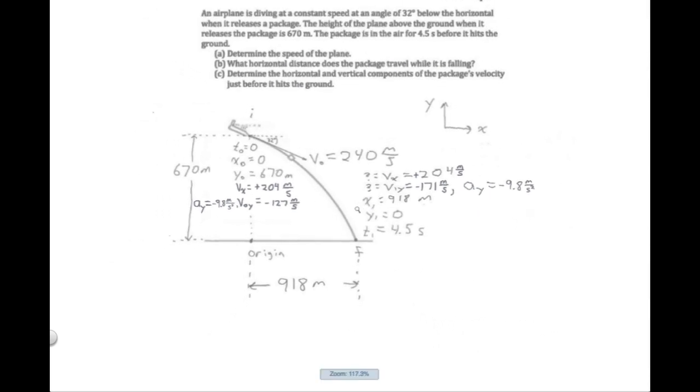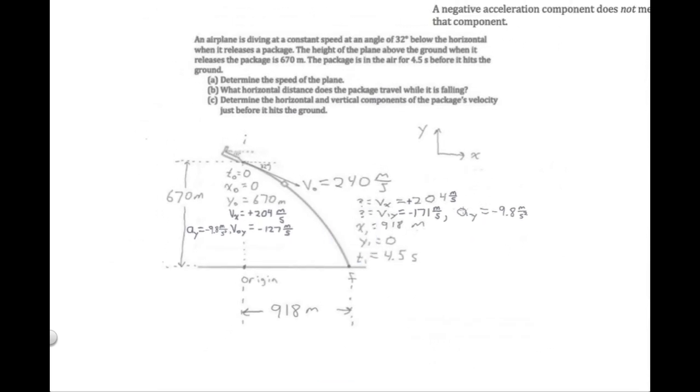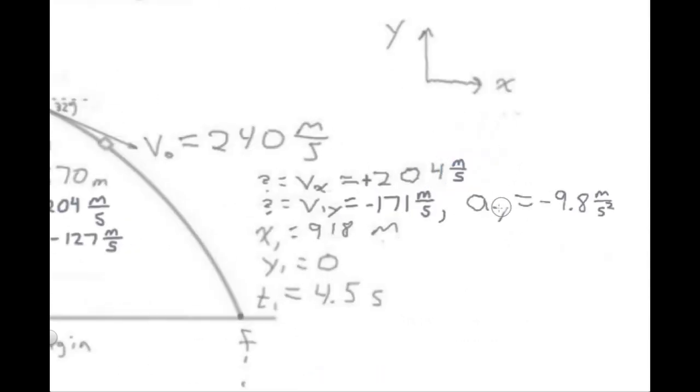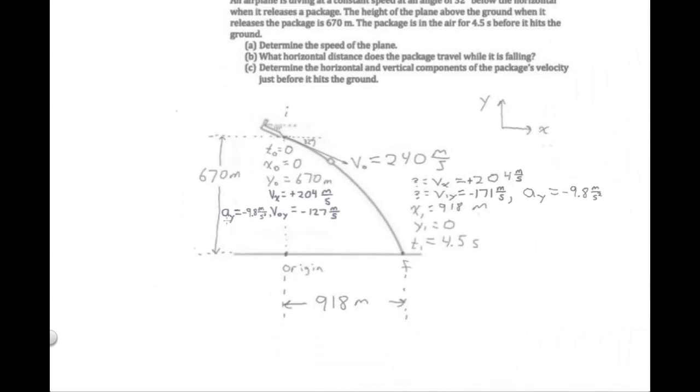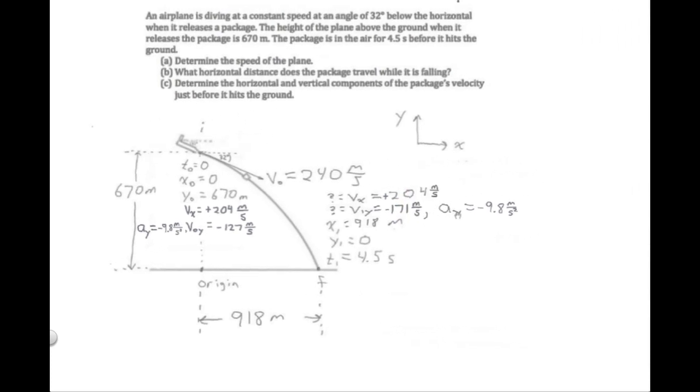In fact, remember that acceleration a sub y is constant throughout the projectile motion. The vertical acceleration is always going to be negative 9.8 meters per second squared at every point along the path. That's why we don't need a time subscript for a sub y. I don't have to call this a1y or a0y because the acceleration is the same at all the points along the path. So we can just use a single symbol for a sub y without a time subscript because the acceleration is constant throughout the projectile motion.